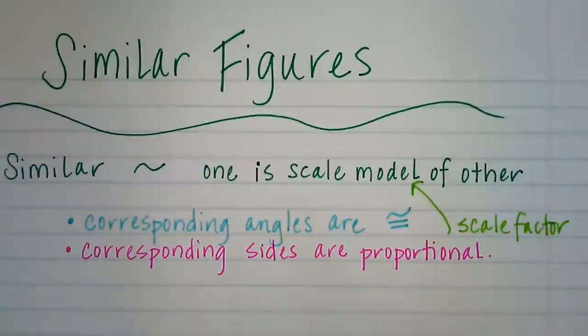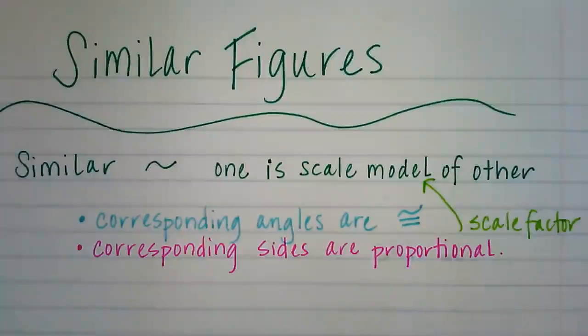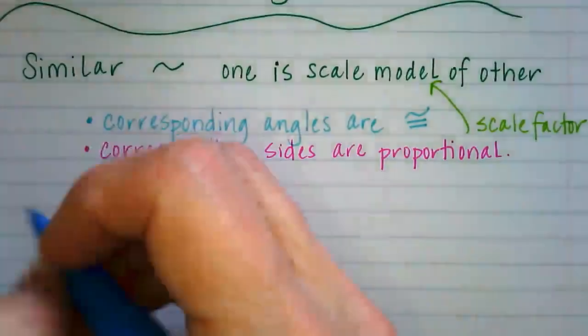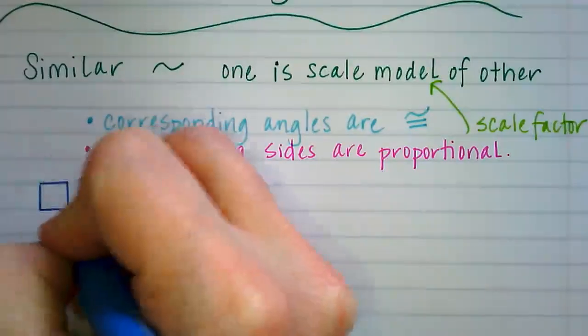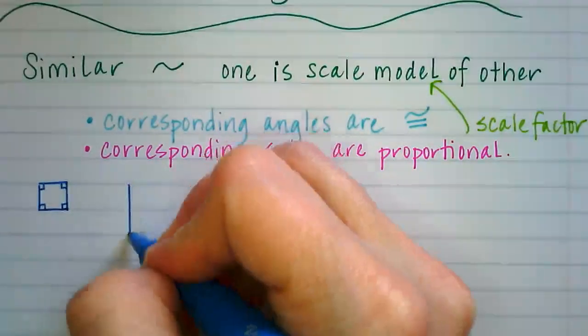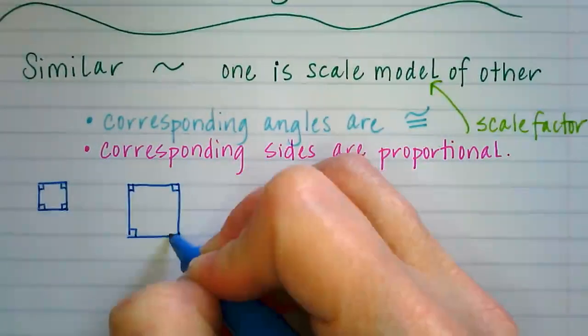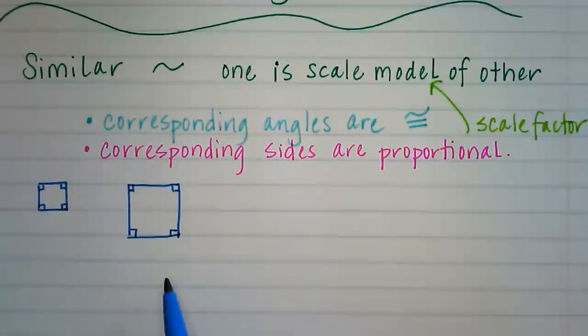And what we're going to do is match them up to be the corresponding angles and the corresponding sides. And you can do that with the symbols that you guys are used to seeing on your shapes from middle school math. So first, let's mention about the corresponding angles are congruent. If you think of a square, it has 90-degree angles, whether it is that big or this big. So when we say that the angles are congruent, these two are squares, even though they're different size squares, because their corresponding angles are congruent.